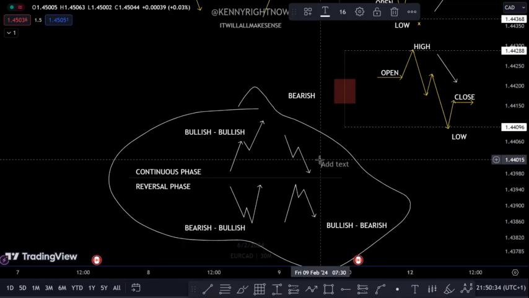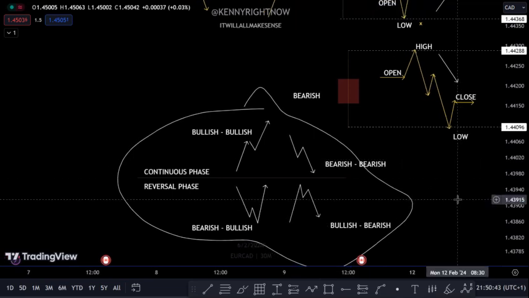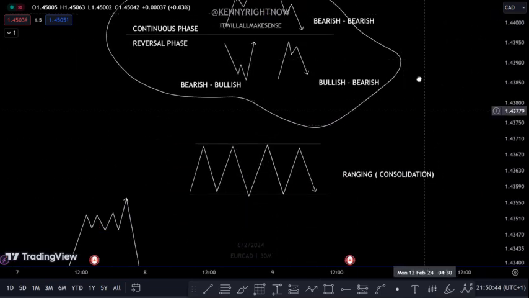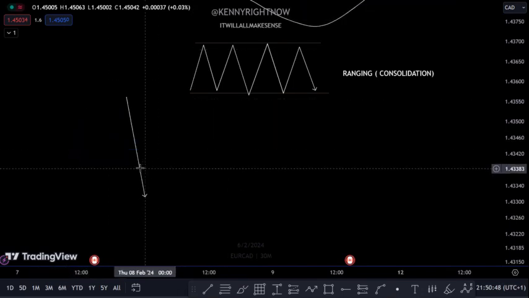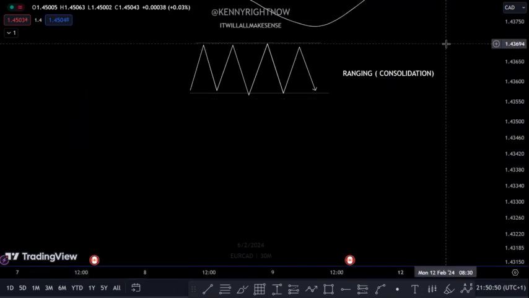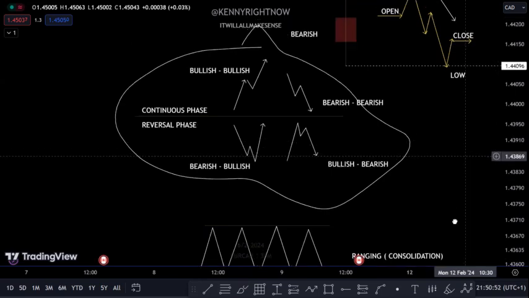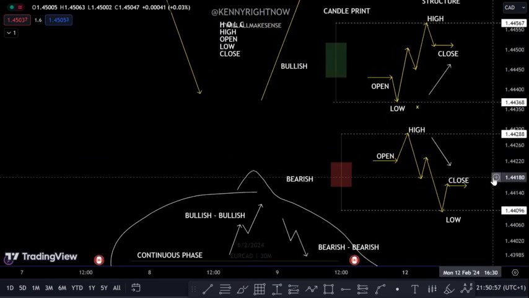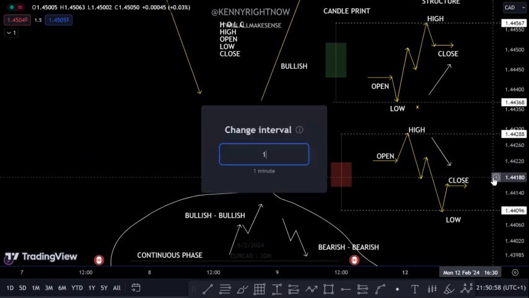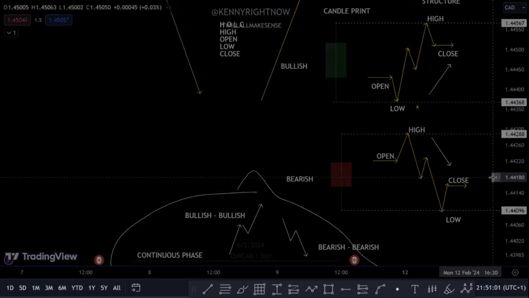Okay, list out this one, which is the bearish to what? To bearish. Okay, and from that we jump into the ranging. I made an example here. So with that, we've come to the end of this first phase of understanding candles. So let me just make a few examples, and I'll be using the daily chart for this example.